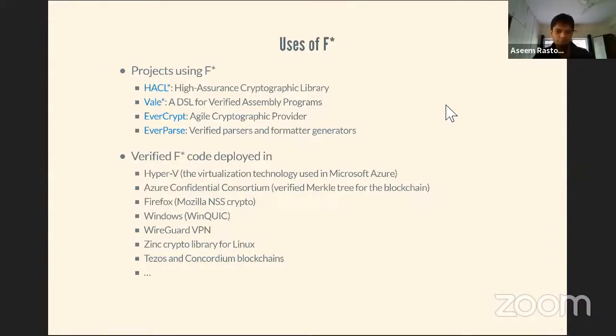For example, Hyper-V, which is the virtualization technology used in Microsoft Azure, is using parsers generated by EverParse. The crypto code that has been verified in F* is getting used in Firefox, in the Azure blockchain, and the Linux kernel, and things like WinQuic, etc. And there are also other blockchain implementations that use F*. So F* is not just a research project. We have actually deployed verified code in the real world, and billions of users may be using it without even knowing.